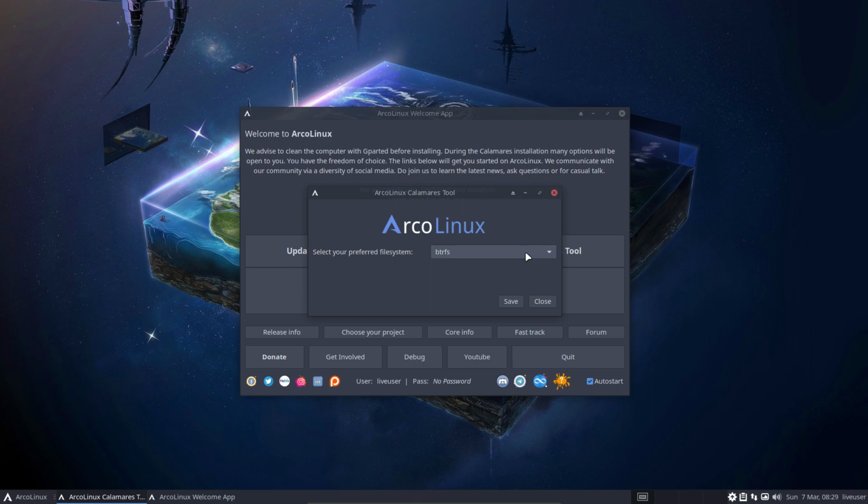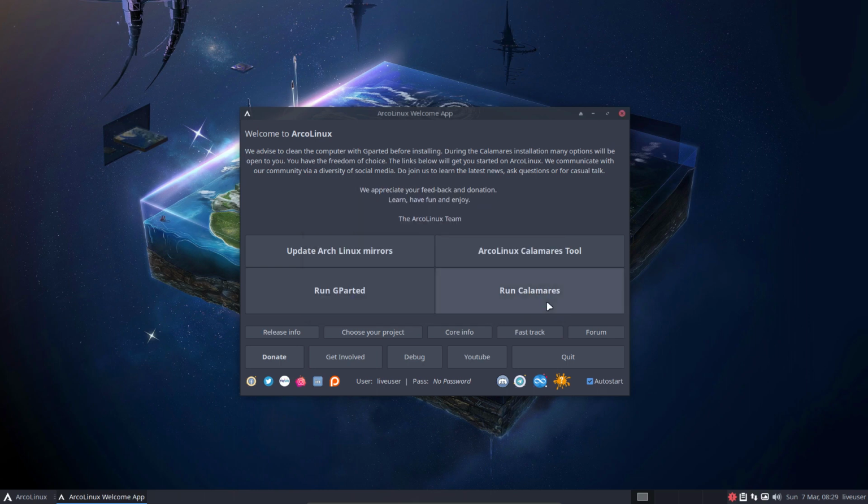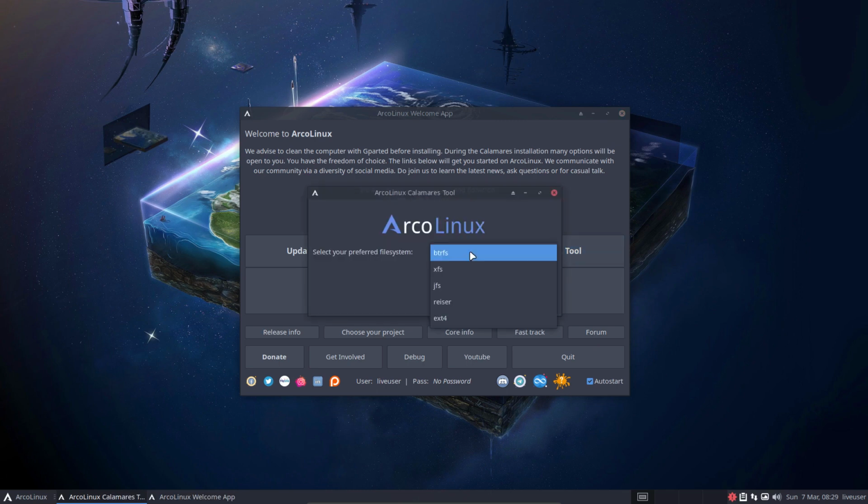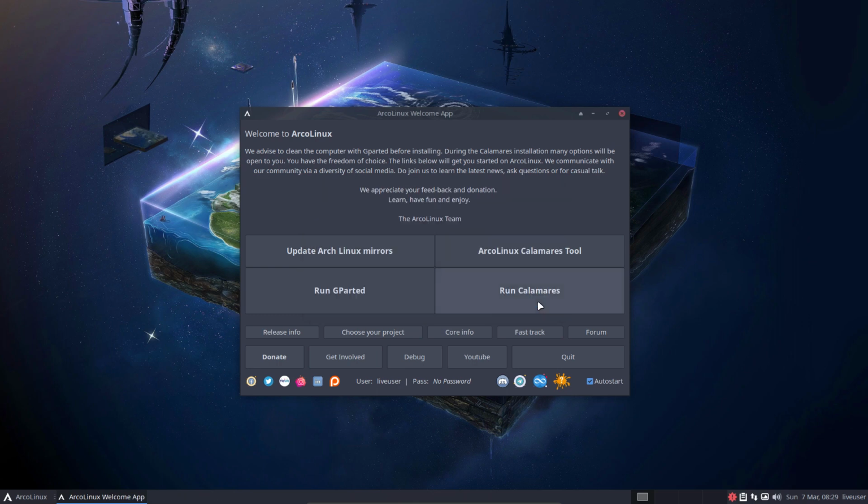The file system is standard ext4, right? But with a small drop down here, we can actually change it, with a save, and Calamares will now set by default ReiserFS or any of the other ones, right? BTRFS, JFS, just a save button, close, and that's it. And then you can run Calamares and it will assume, right, that you want that file system. So that's a very, very good improvement, I think.